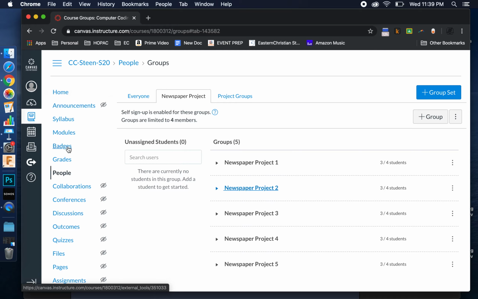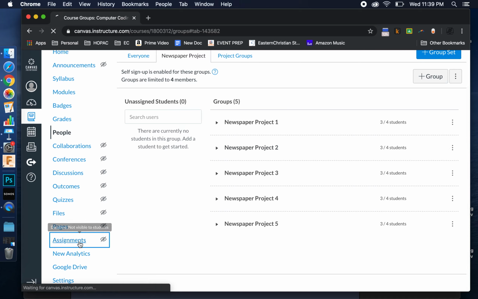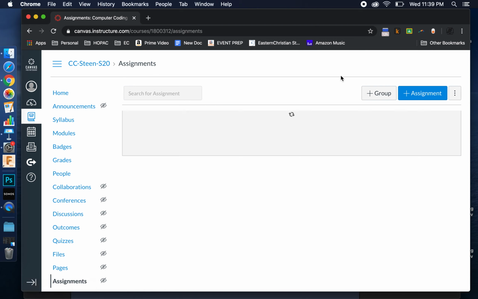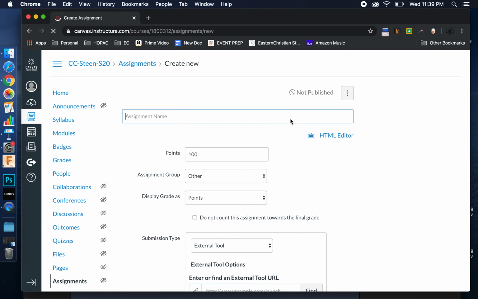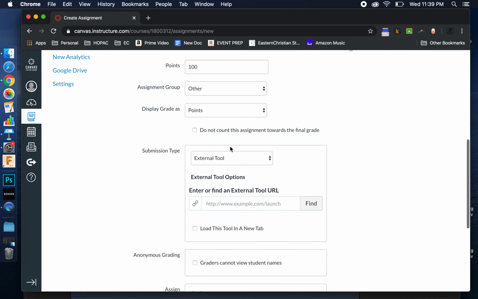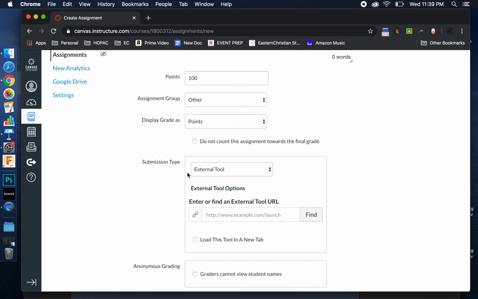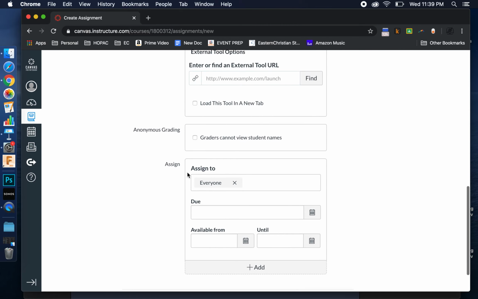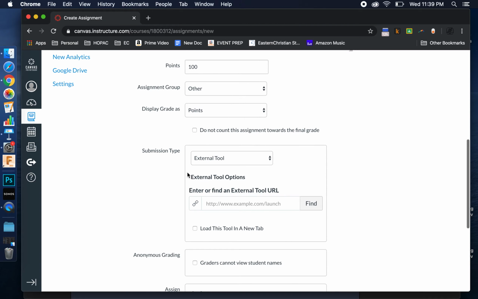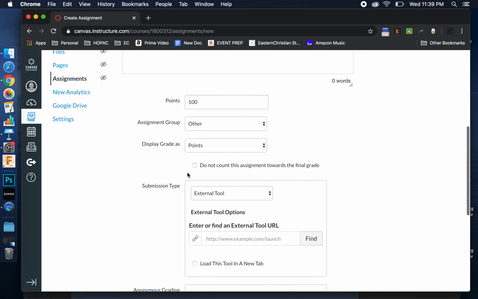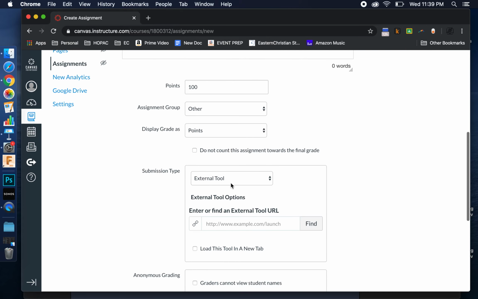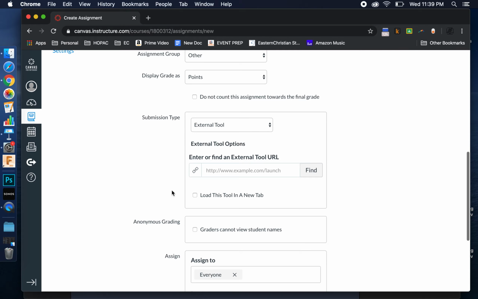And then when I go to my assignments and I'm creating a new assignment, down here in the pieces that I can do, there is a button. And sometimes I don't always see it. Where did it go?